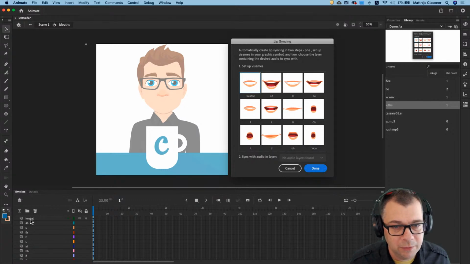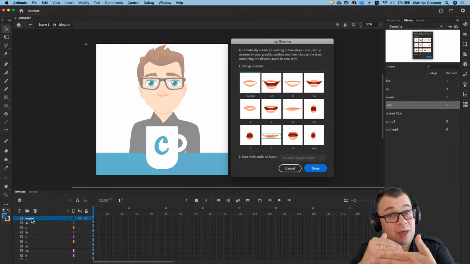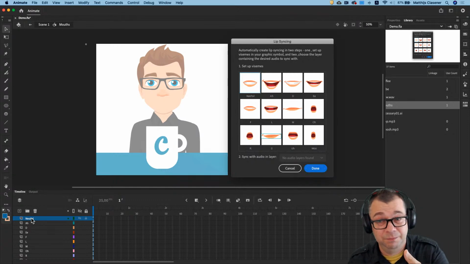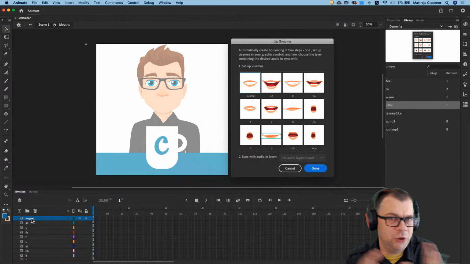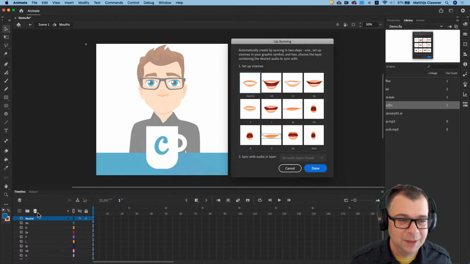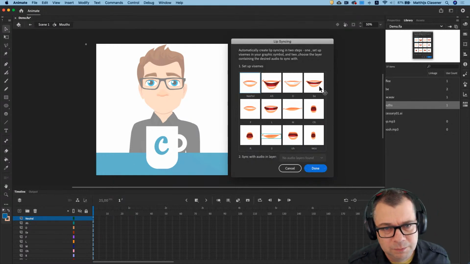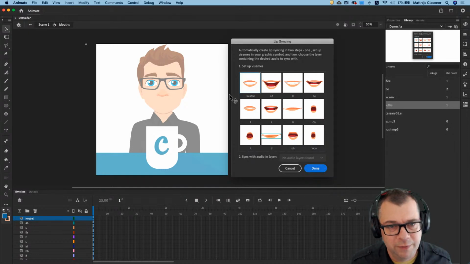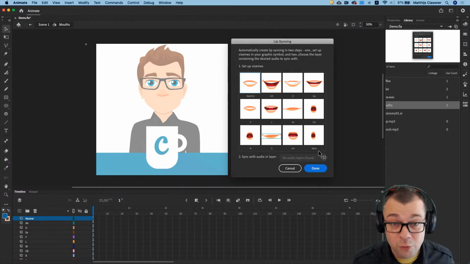Now what I want to do is make sure that every single mouth is not on a separate layer, but on a separate keyframe. So I'm gonna make a little stop motion animation of a very speedy talking Matthijs, and I'm gonna be aware of the order of the mouths over here. So from natural to woo.